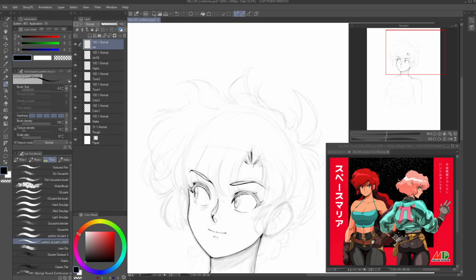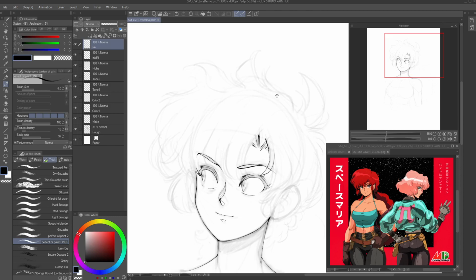All right, so let's draw some hair. This is where I start doing that polygon approach, where my curves aren't all the time perfectly curved.